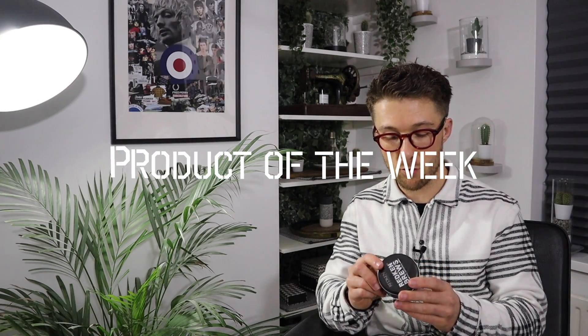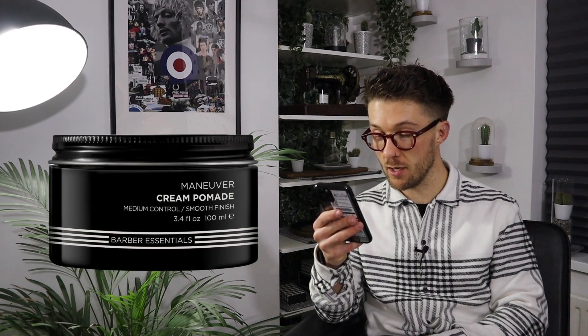The product we're reviewing today is the Redken Brews Maneuver Cream Pomade. They describe it as adding smoothness and hold to men's hairstyles — a water-based formula that creates texture with low shine, great for pompadours and smooth, flexible styles. I've never used this one before, but I did use a Redken paste in a toothpaste-style tub a couple of years ago which I really liked — very soft but gave nice texture without weighing hair down. Looking forward to trying this.